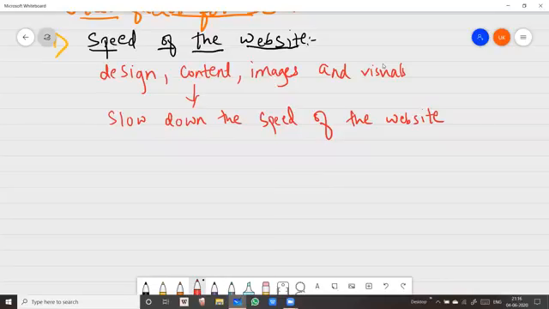But make sure that whatever website you are creating, it should not be so overloaded that it decreases the speed of processing of the website. It may obstruct the usability and decrease the search ranking of a website. And this is a very important thing in SEO, that the website should load as soon as you open it.